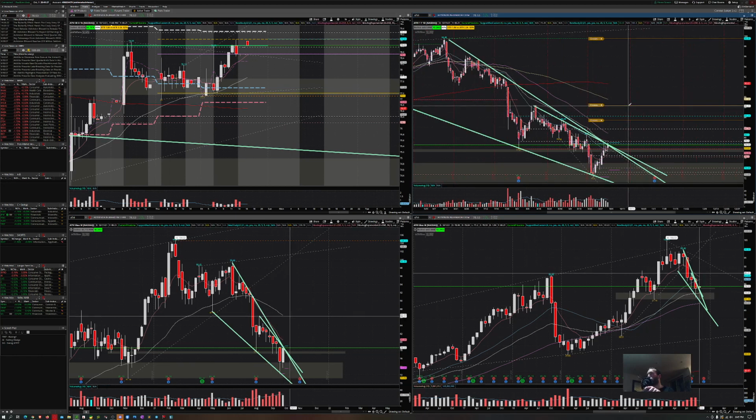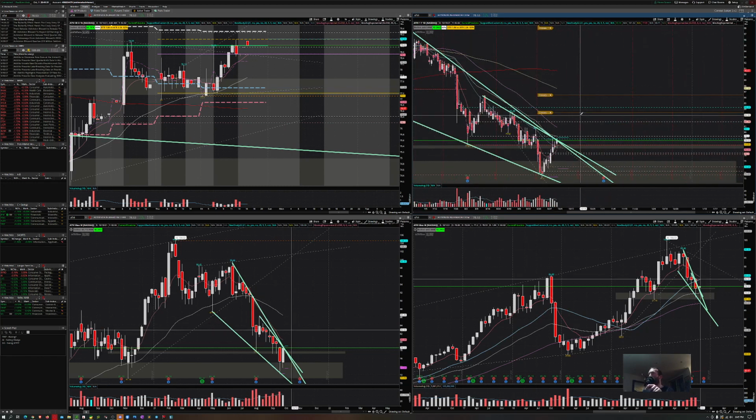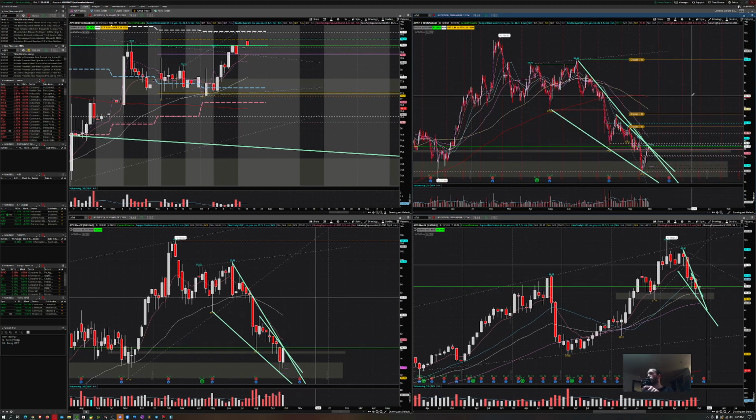I'll definitely take profits somewhere around 86.20. But I have this contract out till February 22. If it starts squeezing, we could get a rip up to the 200 day, which is 90. I have a $90 call, so maybe that's what they're anticipating. I followed a bunch of flow into that, and I like the chart.